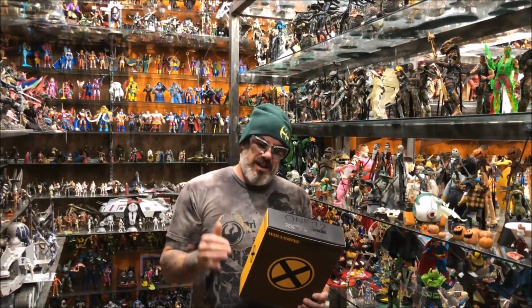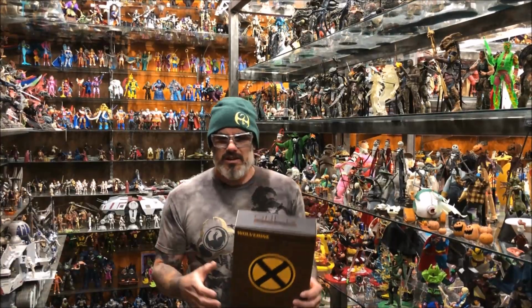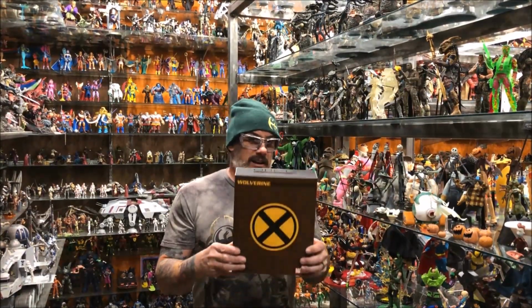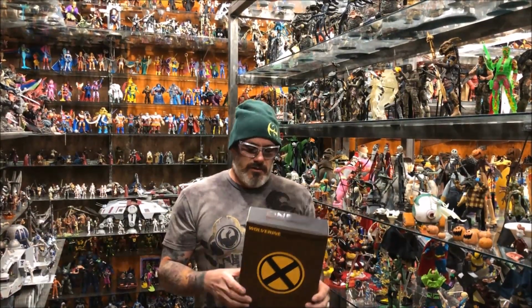And then I went even down a little bit farther, and I was like, why do Wolverine's boots have laces on them? Why do they have buckles? Wolverine doesn't have buckles and laces. And then I was thinking, this is why they call it the MEZCO version. For they can do whatever they want to do, and we're going to buy it. And I'm going to stop complaining about it at least for the next 10 seconds. And then I might start complaining again.